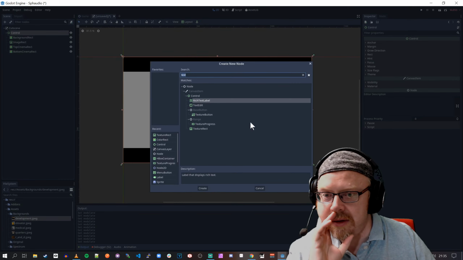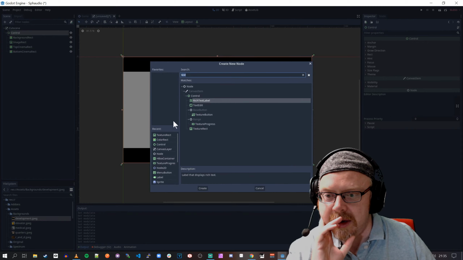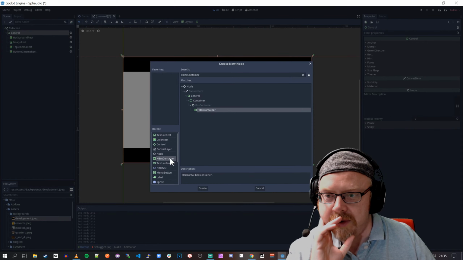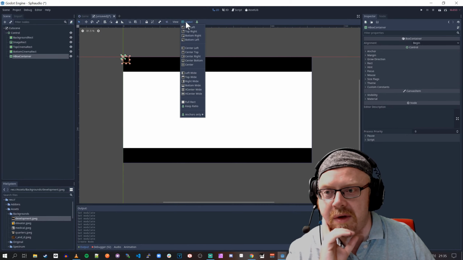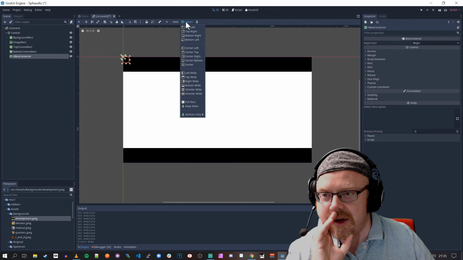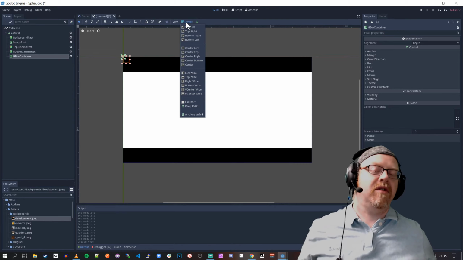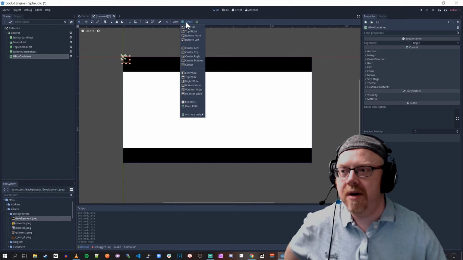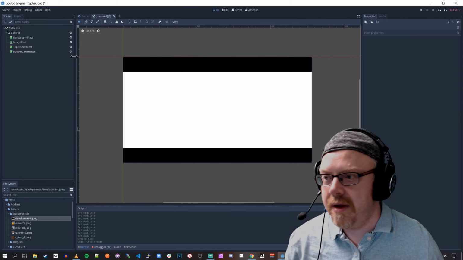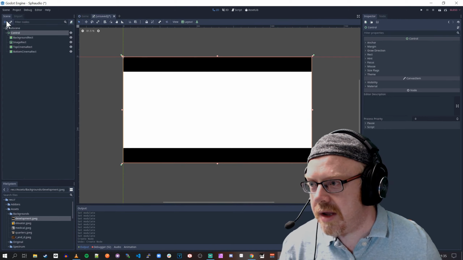So we'll make a new horizontal box container. Is it horizontal box container we want, or a vertical box container? Essentially, we're just positioning stuff on the screen. I think we want a vertical box container. I'll tell you why.